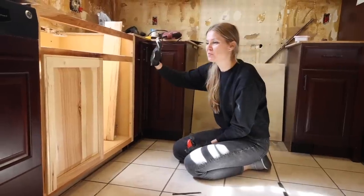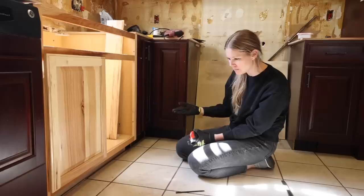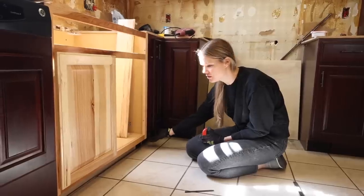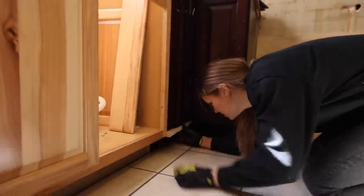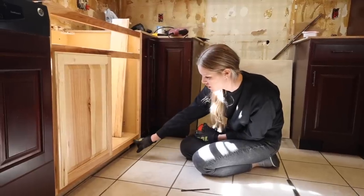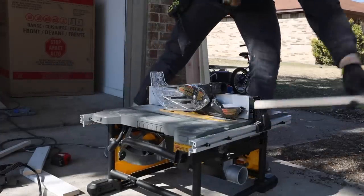All right, since we ended up replacing the sink cabinet, the sizes of them are just slightly different, and that happens. It can be a little bit tricky to mix and match like that, but I've brainstormed. I've got the opinion of a couple other friends of mine, and I think the best option is going to be to rip a board down and add some length to the bottom of this one. There's not enough on this to try and cut some of that off, and so that's what I'm going to do.